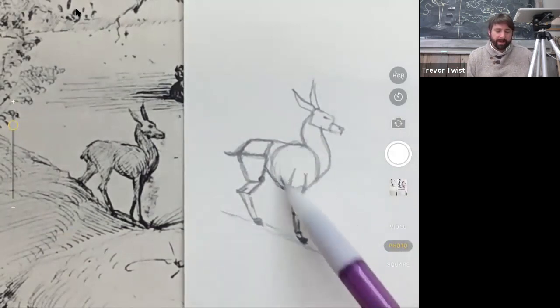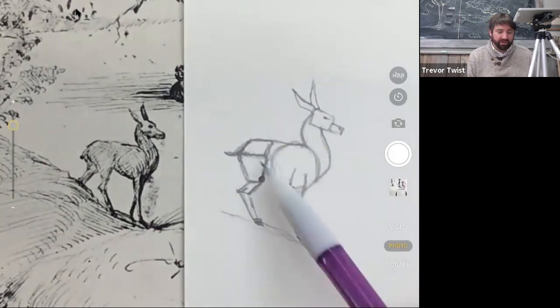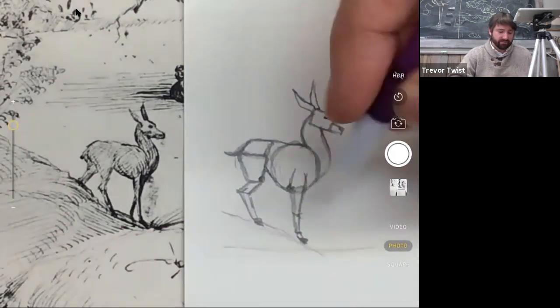So in my mind, the front legs are lower and the back leg is higher. And hopefully that did work out in your drawing as well. If they're on a flat plane, like he's just standing on the ground because both of the feet are lined up, that's okay too.